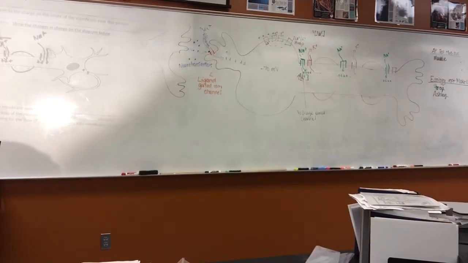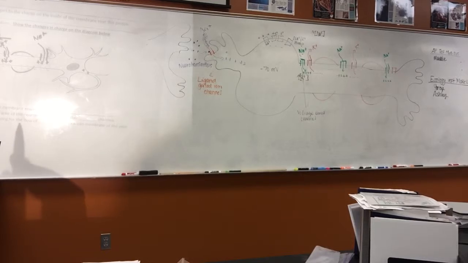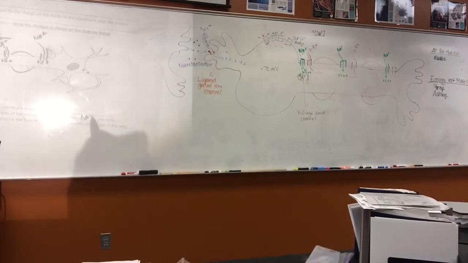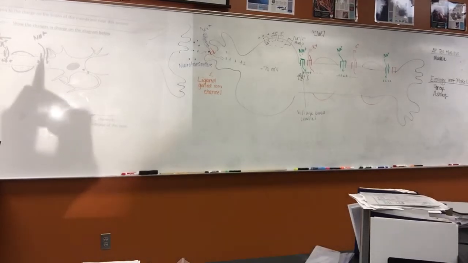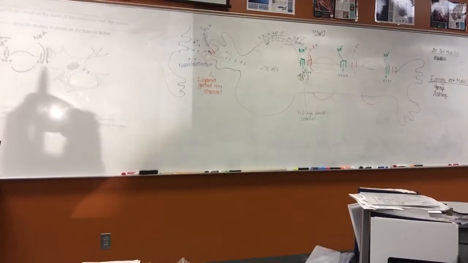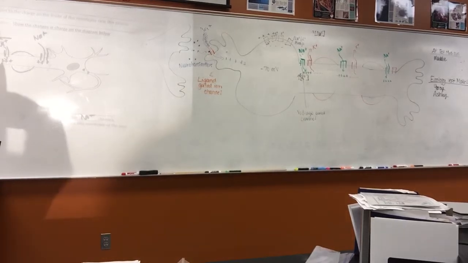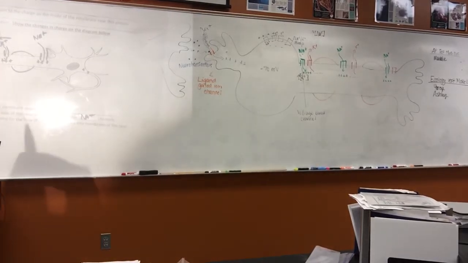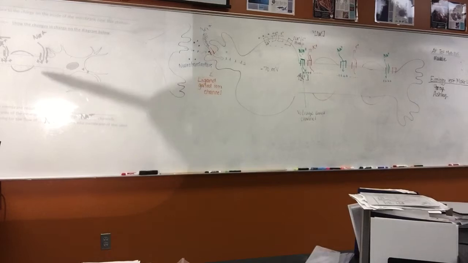So in number 2, it says this depolarization in the membrane results in, and you should have action potential. I'm going to talk about action potential a little bit more in just a minute. Number 3 says the depolarization in one area may stimulate other sodium channels downstream. Downstream means at the next node. So this sodium channel opening and the inside of the cell being depolarized triggers the sodium channel over here to open. So it allows the flow of sodium ions into the membrane and then further depolarizes it.